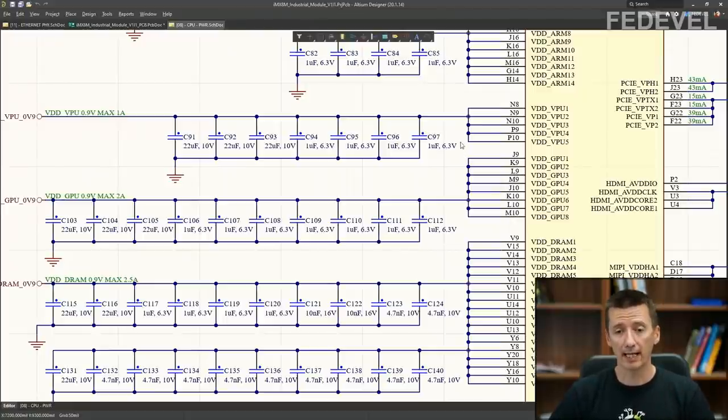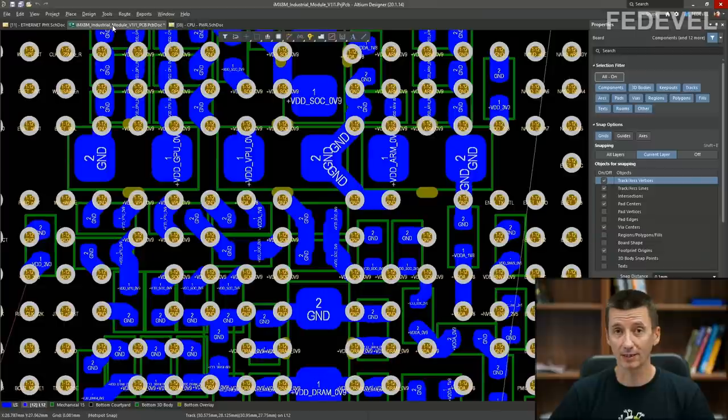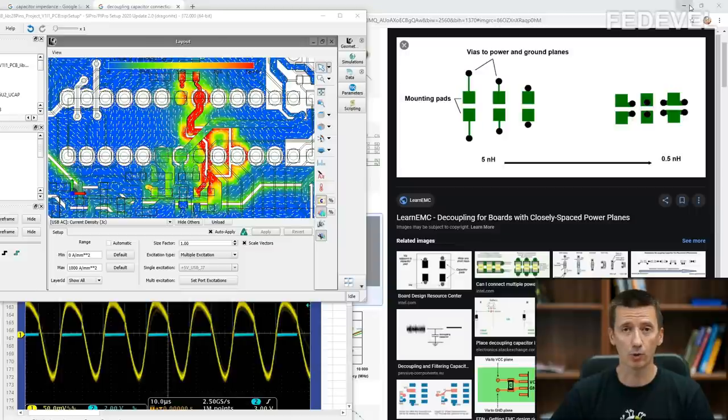So what kind of value to use for decoupling capacitors? I wanted to create a video which would explain what is the best position, or where you should place decoupling capacitors. And I wanted to create a video which would tell you what is the best way to connect these decoupling capacitors. However, it turned out to be much, much more complicated.